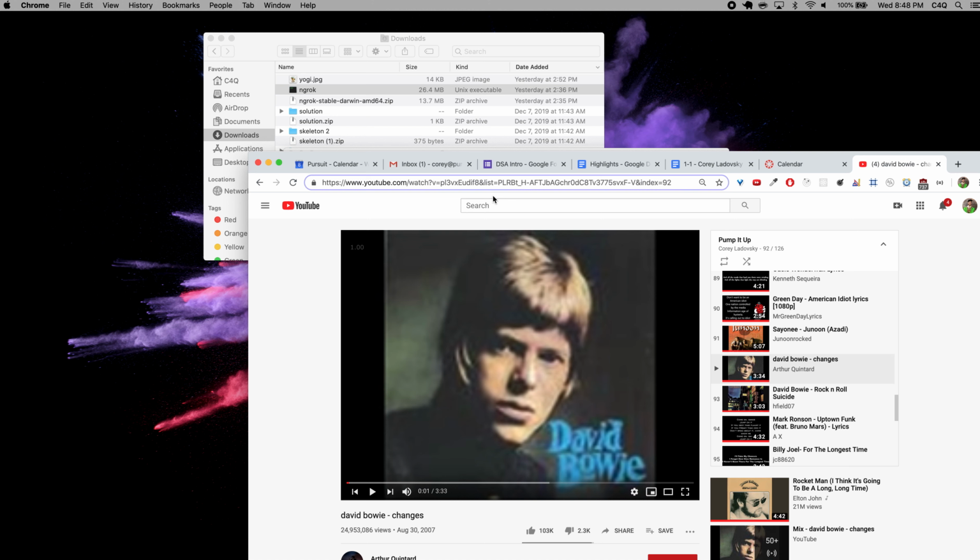The next thing it has is what? It has a v. So the v here is going to be the key. And it's going to say that its value is equal, that's the equal sign, to this long, weird index that I don't know about. Okay? And then it says and. This is now saying the next key value pair. So the next is an index with the value of 92. Okay, so you do see these in some places.